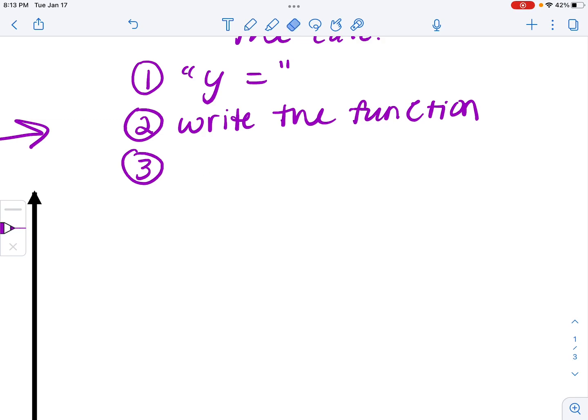I'm actually going to write this. Click graph. That is in the upper right-hand corner. You should all know where that is. It's good just to get a visual so you have an idea of what the graph should look like. I know that some people have their calculators in the mode where it's a split screen. If you like that, you can feel free to keep that. If you are not in that mode and you want to stay in the regular mode, that's fine as well. Personally, I like to see the full graph and the full table separately, but that's just up to me.